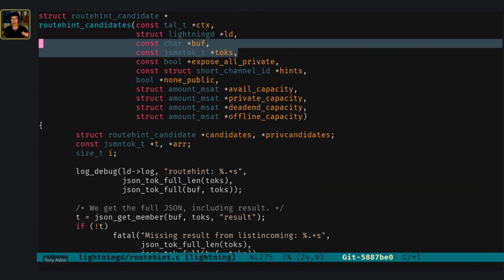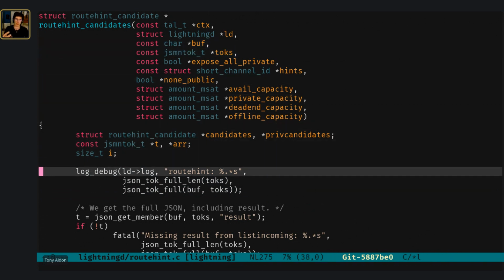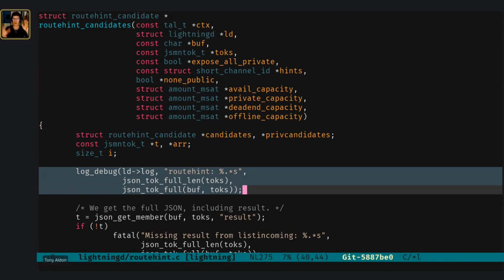Generally we have a buffer on the JSON Jasmine token type, and we can do stuff with it. But something that is really cool is to be able to just throw the JSON object in the log. This is done with log debug.